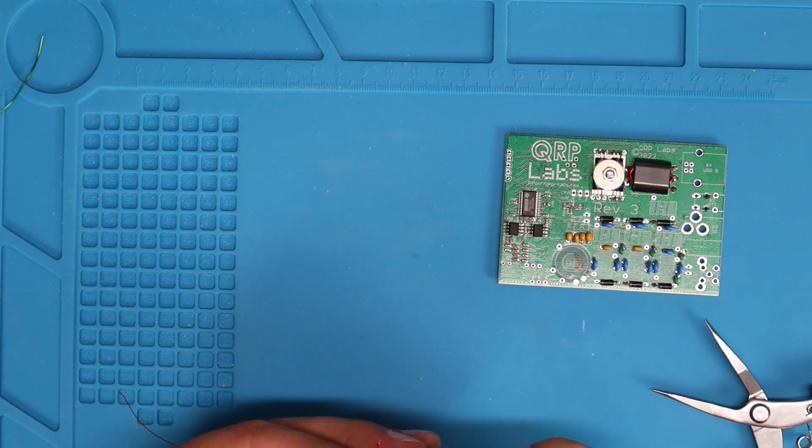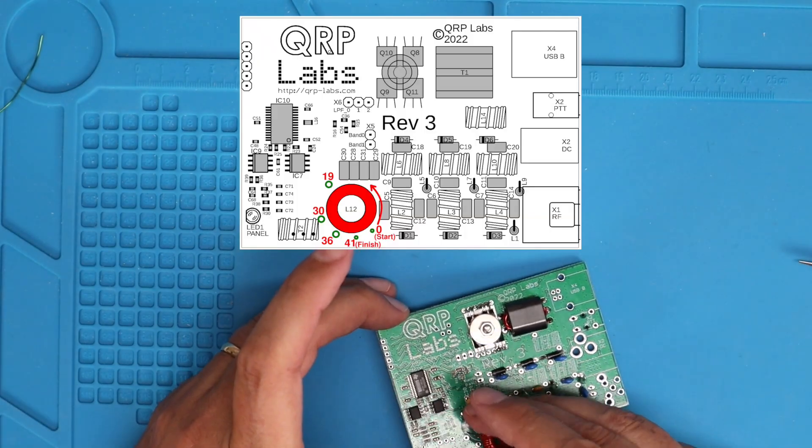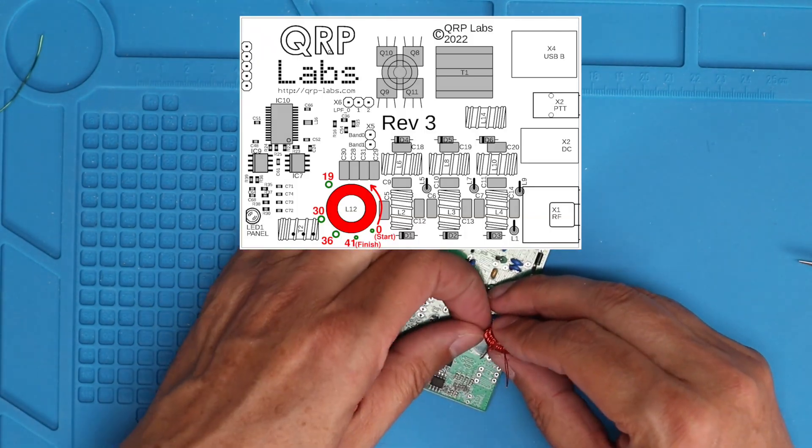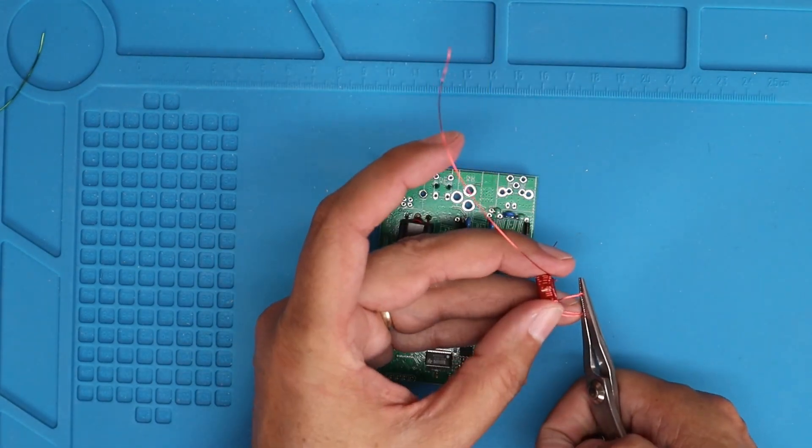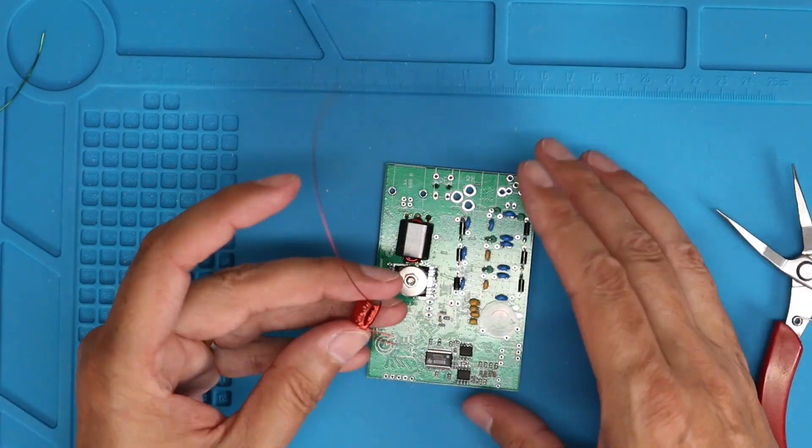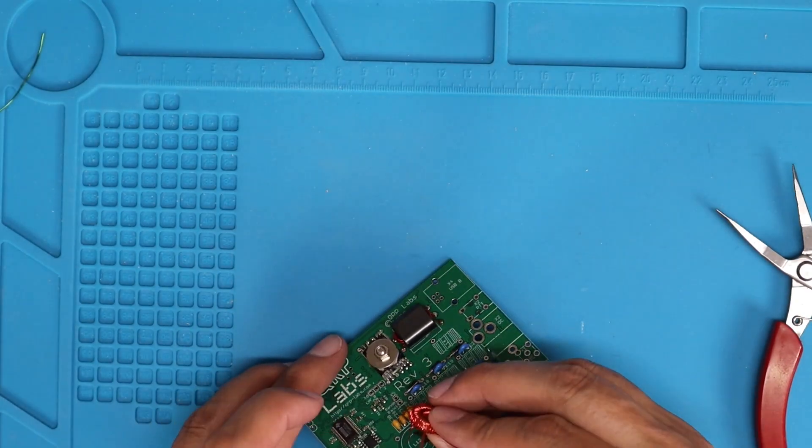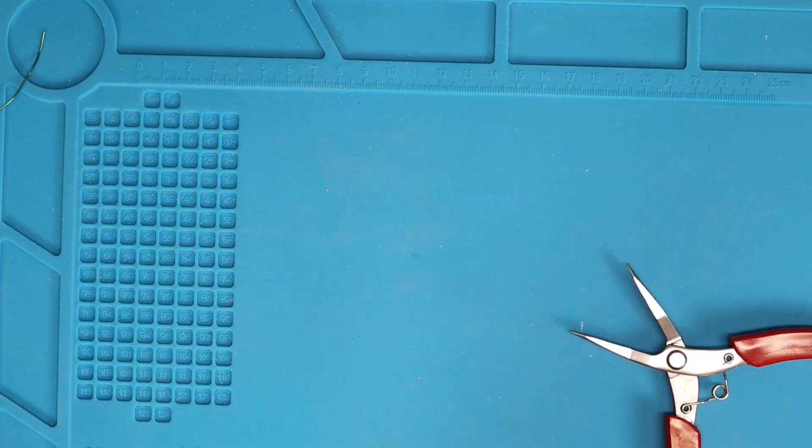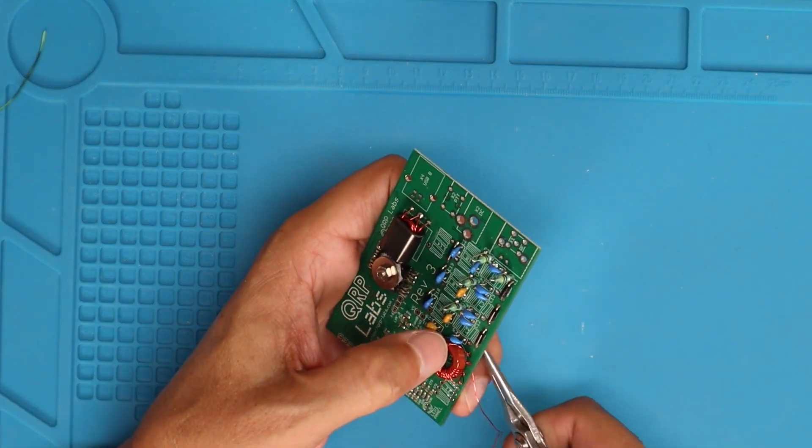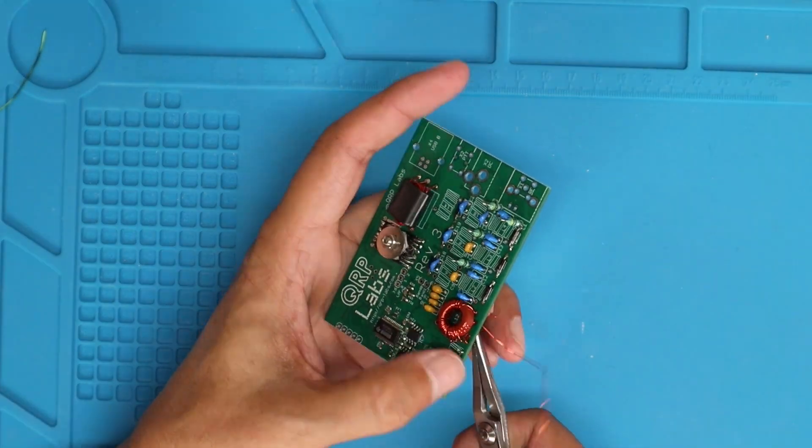Getting these things actually threaded into the holes—make sure you follow the diagram and put things in the right holes. But the tough thing is getting them to kind of line up; it's a little bit of a test of futility. If you stick with it you'll get them in there and get everything lined up. Just like I said, make sure you get the right holes.